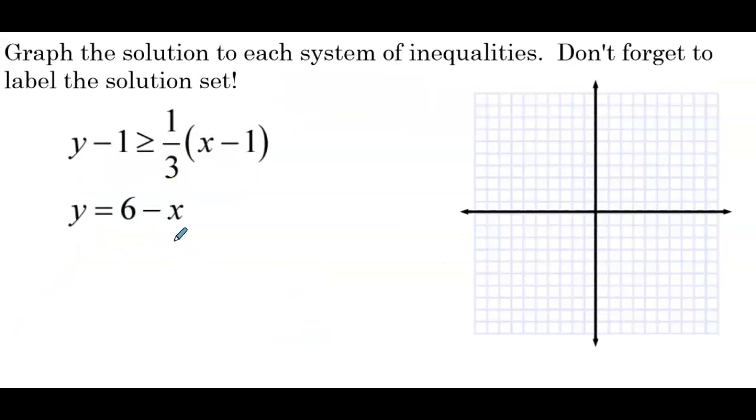Now one last example, where we have an inequality and a line, just to see what happens when we combine the two. So graphing the inequality first, y minus 1 is greater than or equal to 1/3 times the quantity x minus 1. We have a slope of 1/3, and a point on the line is (1, 1). So (1, 1), slope of 1/3, so up 1 to the right 3, and then down 1 to the left 3. Looking at our inequality sign, we have greater than or equal to, so solid line connecting our points.